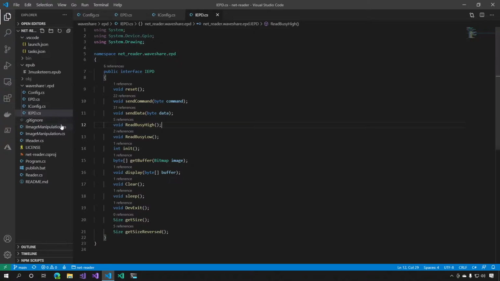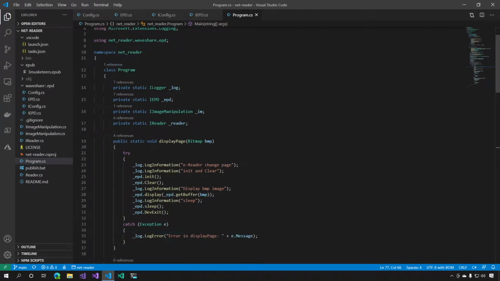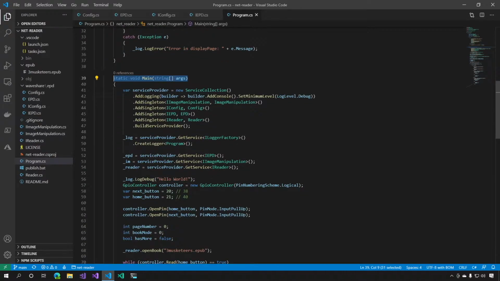Okay, so what's important here? The program file is where the static void main lives. So program.cs contains static void main, and that's where the program really starts. I create a service provider because I'm doing inversion of control, and I'm doing inversion of control because I like doing IOC and dependency injection.